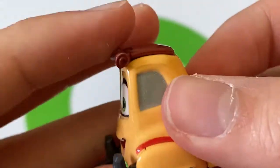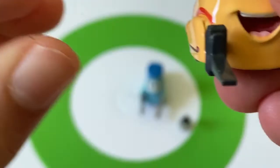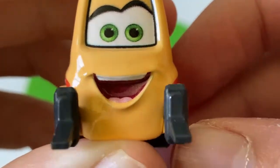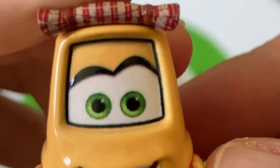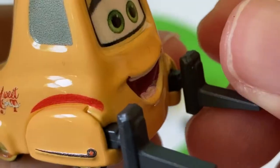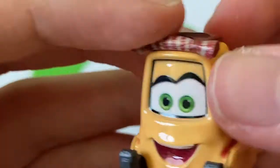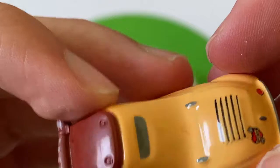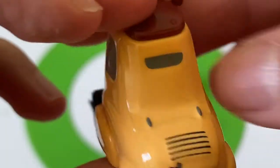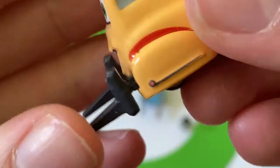Here is the main attraction of this set, what everyone would buy it for — here is Sweet Tea. She is very happy, probably singing; that's what they were going for. You can see the green eyes and the eyelashes. I love the color — on camera she shows up more as a peach, but in real life she's like a dark peach, a very nice color. It's like a dark yellow, almost — yellow hanging on orange, but not really an orange and not really a yellow. Right in that mix. It's a very nice color.